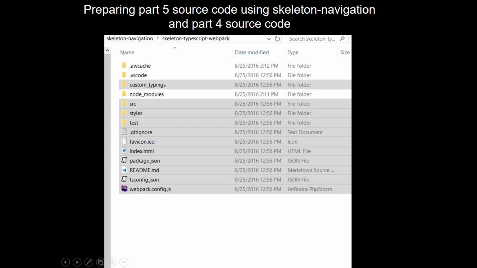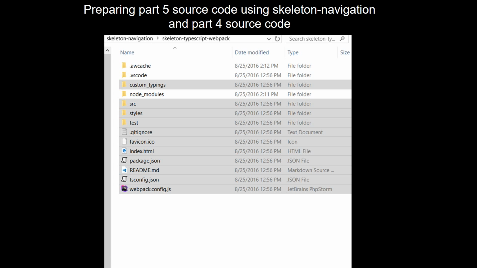How do I prepare my part 5 source code, and why do I have to do this all over again? If you remember, in the previous parts, we had taken the skeleton navigation application that was using Aurelia 1.0 RC. Now that Aurelia 1.0 RTM is released, we have to again update our package.json to make it point to the 1.0 libraries. I'm not going to do that manually.